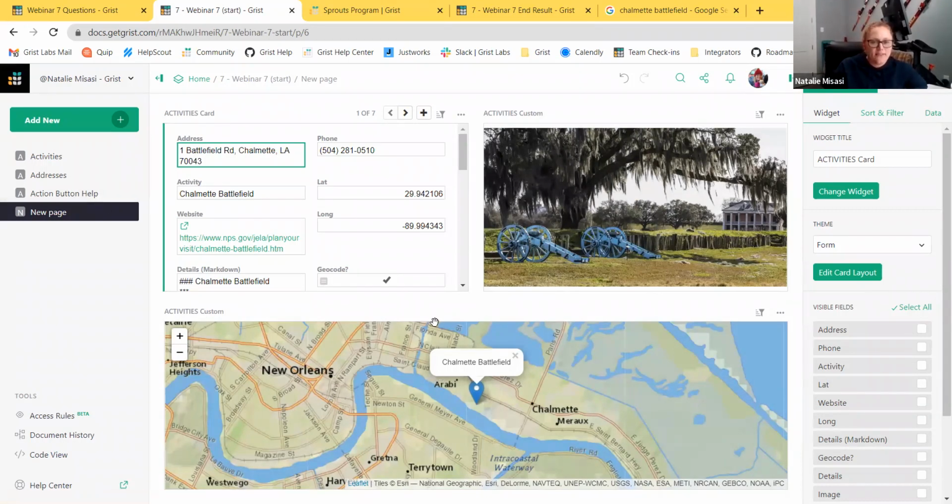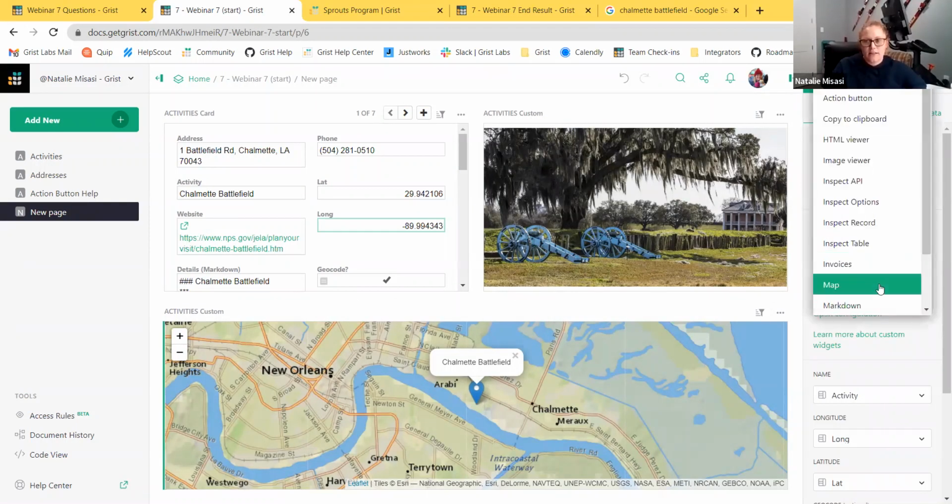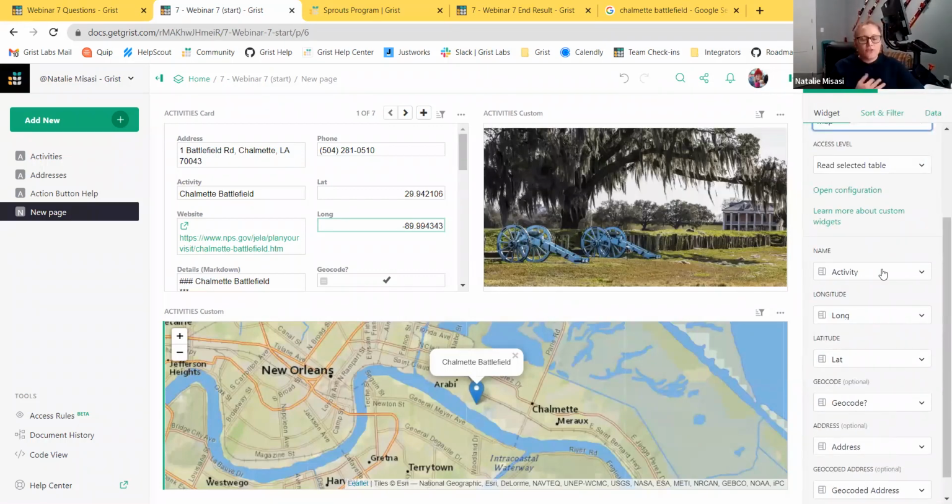Okay, so now that we have all of those, do you need any URL? You don't. So for it to appear, you just have to go in this custom dropdown after you add the custom widget, select map from the list. That technically is a URL that maps to the widget that was built out by one of our developers, but it just has this handy little name so you know exactly what it is. And then you fill in, as long as you have that address, you can do everything else.